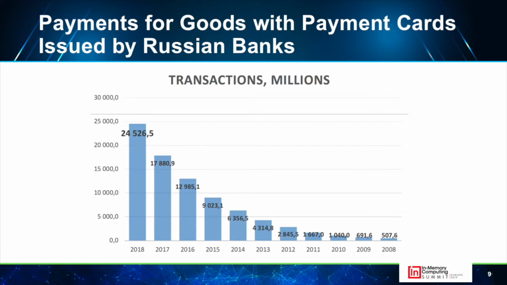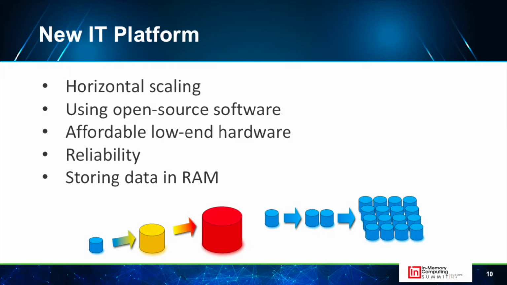By that time, we have to complete our digital transformation. And therefore, several years ago, the bank began to build the so-called new IT platform, which will satisfy the growing needs of its customers and will allow them to offer new services. New IT platform should be easily scaled horizontally, and by scaling horizontally, I mean not only storage space, but also computing resources. And the new IT platform should be based on open source software.